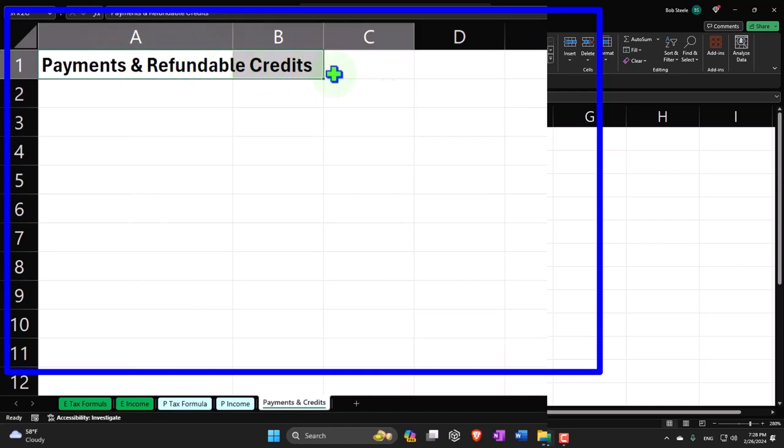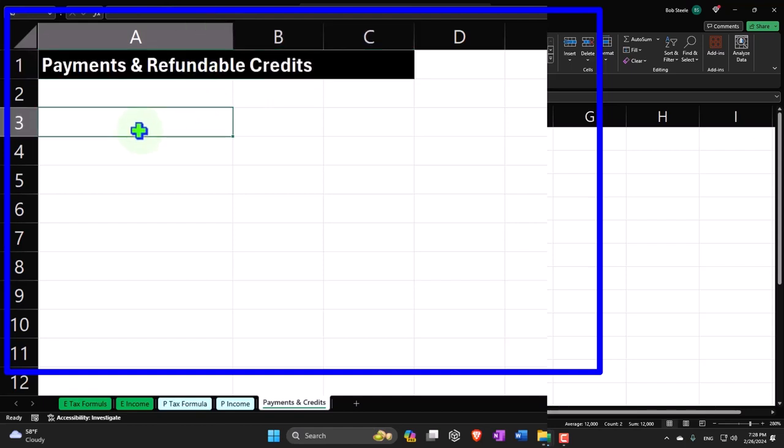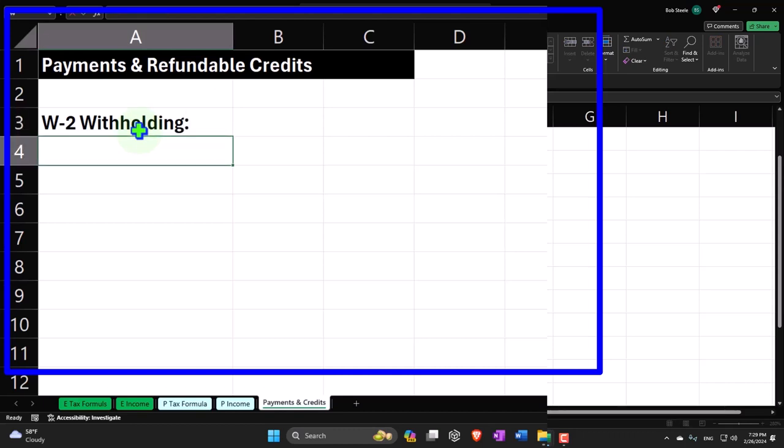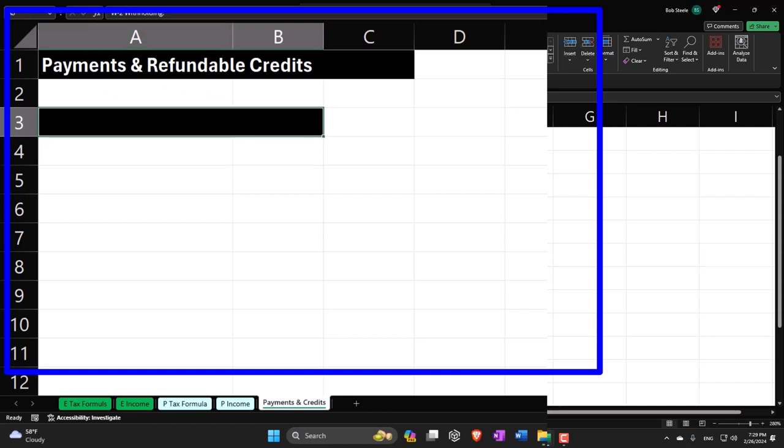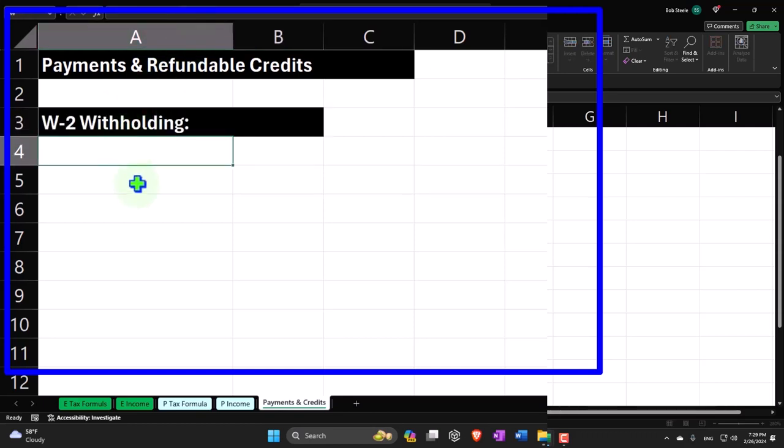I'll make this my data input, selecting this area, home tab, font group. I'll make it borders, drop down on the bucket, make it blue. And so there it is. And that's going to give us our, I'll put it right down here, total payments and credits. And I'll just sum up the outer column. There's only one number in it right now, but we'll add more to it later.